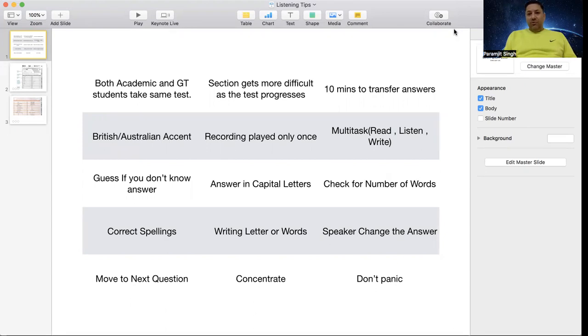If the correct answer is, suppose, A, then don't write summer as your answer. You have to write A on your answer sheet. If it doesn't say that you have to write a letter, then you can write summer on your answer sheet. But if it is given that you have to write a letter and you are writing summer, then your answer is wrong. Always check the number of words that you are writing, because they may ask you to write only one word, and then you have to write only one word.